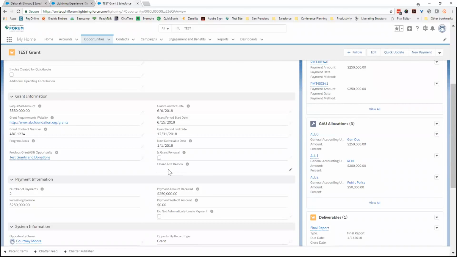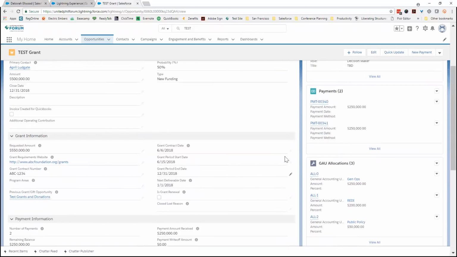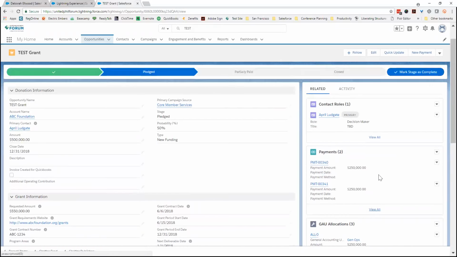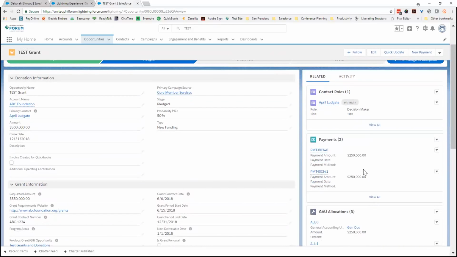You can track all of those dates and the payment information. But for the related records for grants, you can do some additional cool things. You can track and schedule the payments, right? So if it's a really nice grant and it's more than 1 year, you can add all of the payments to the schedule in your grant agreement letter, right?